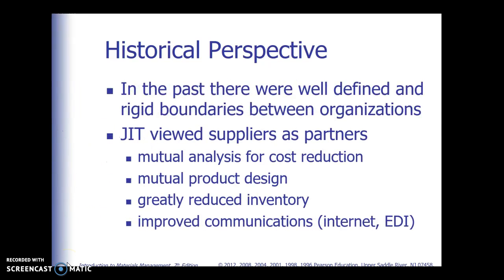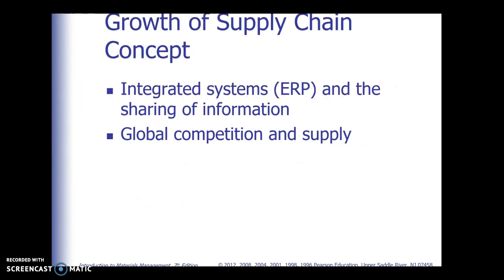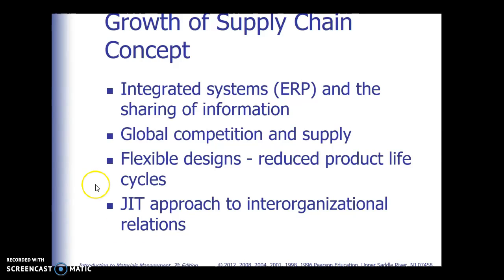Historical perspective actually stems from just in time. We have our mutual analysis and mutual product design for cost reduction, greatly reduced inventory, and improved communications. Why? Because of technology. You see the growth of the supply chain concept, and global competition of supply has a lot to do with that.